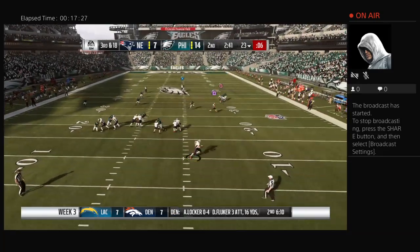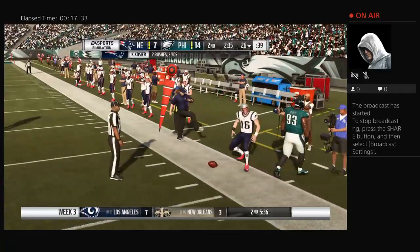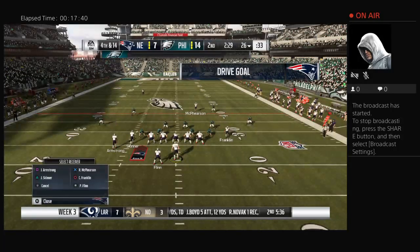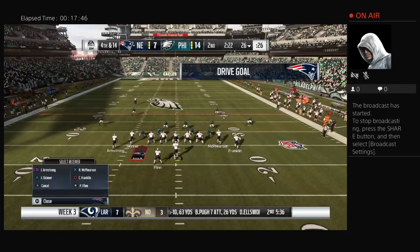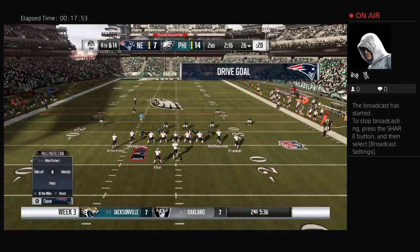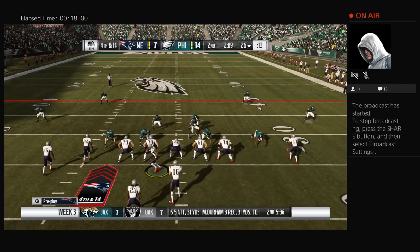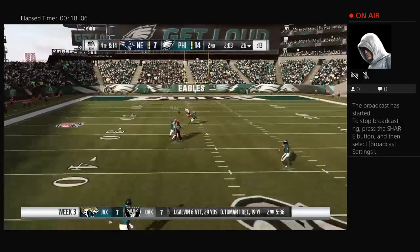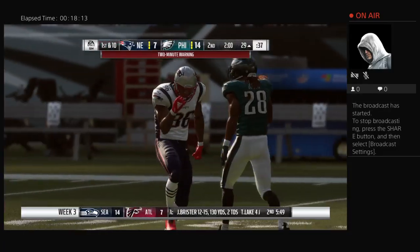Now on 3rd and long, they'll look to throw. Flushed out right. He's going to run, but he's got a long way to go. He'll wind up getting 4 yards there on his own, but it also brings up 4th down. They'll try and throw for it here. Buying time to his left. Now he's going to throw deep back up. And that's caught inside the 35. And all the way down to the 29.